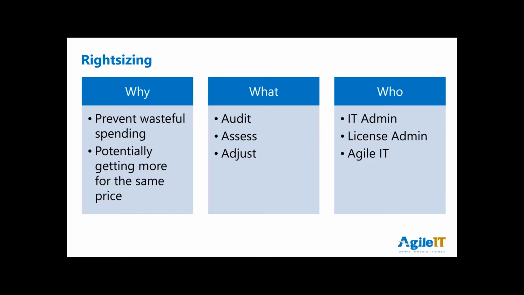The process of doing this is something that you would feel is pretty standard, but you really got to make sure you're hitting all the check boxes, right? Audit what you have. So what do we have? Part of that audit is what do we have and who's using it. That's part of that assessment. Do we still need that? And then make an adjustment, right? And Maggie will go through a nice example on here that talks about it.